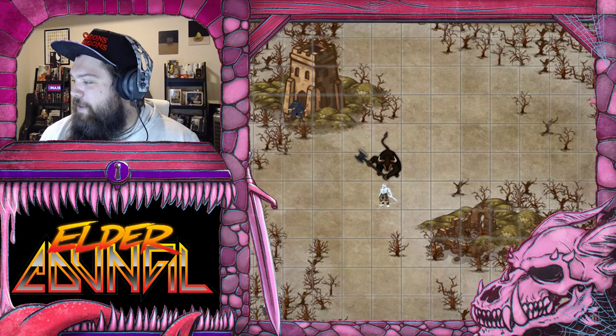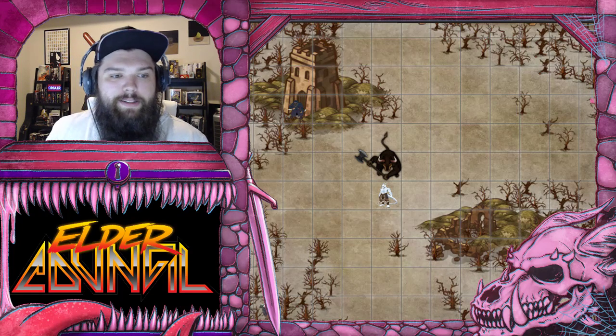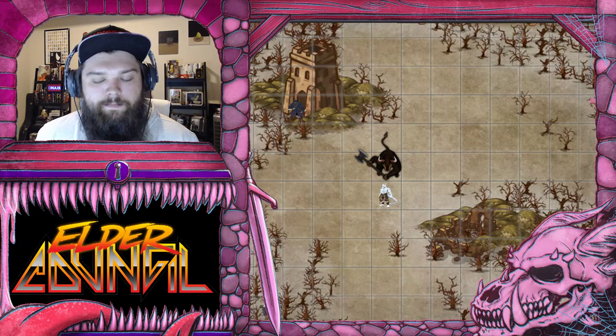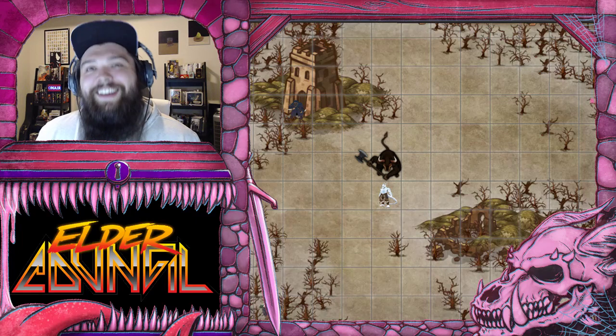Let's see here. You actually connect this time, but your sword just bounces off its stone flesh, and it seems like it's going to take a stronger attack to do any damage to this guy. Maybe I'll use my right hand next time.